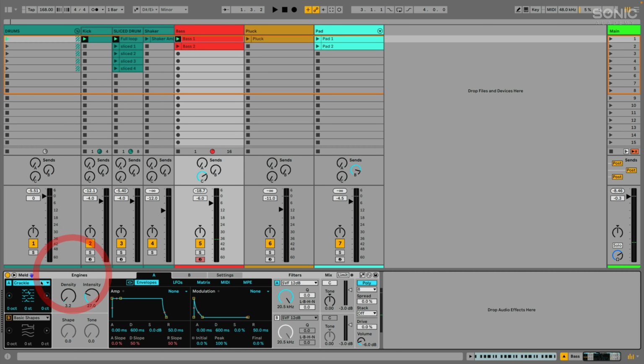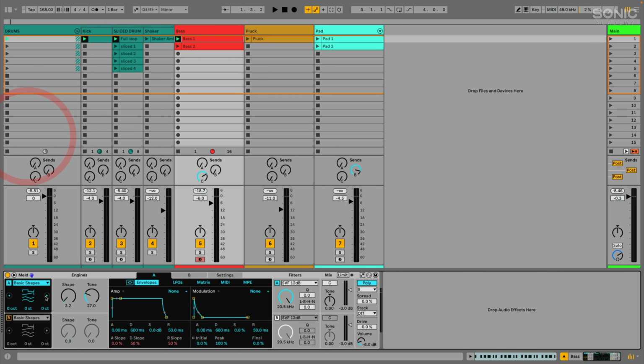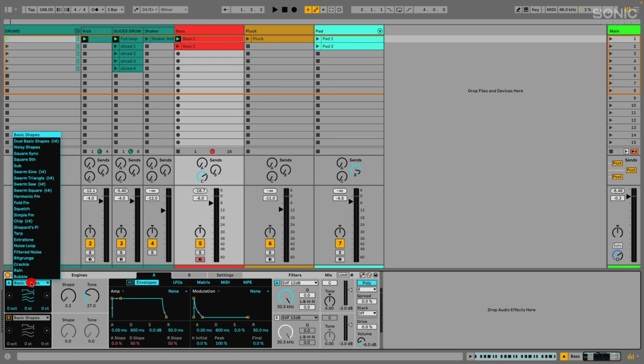It's a little bit similar to Arturia's Pigments, if you've used that, where you have different engines. They call them engines, right? Where you have the sample-based engine, the subtractive engine, or the analog engine, they call it. The wavetable engine, the harmonic engine. This gives you a lot more, but it's a little bit more limited.